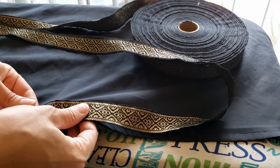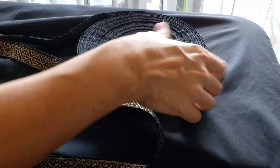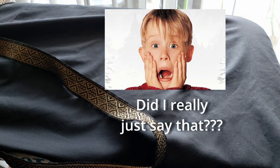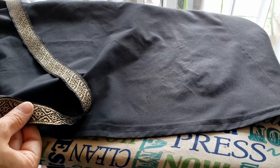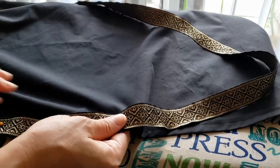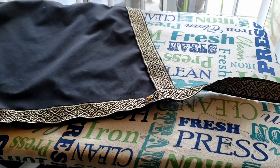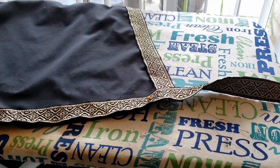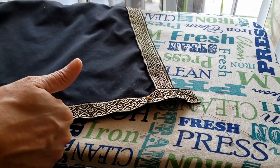So I can't believe these words are coming out of my mouth, but I'm concerned that it might be too busy with the trim on the bottom. Because this is going to be an all-purpose cape that is meant to go with a lot of different costumes, I'm wondering if the extra trim is going to be too much. I do like the trim on the bottom. I'm going to cut this off and leave a little extra just in case I need it. That is that. I'm gonna hang this up and I'll catch back with y'all tomorrow.